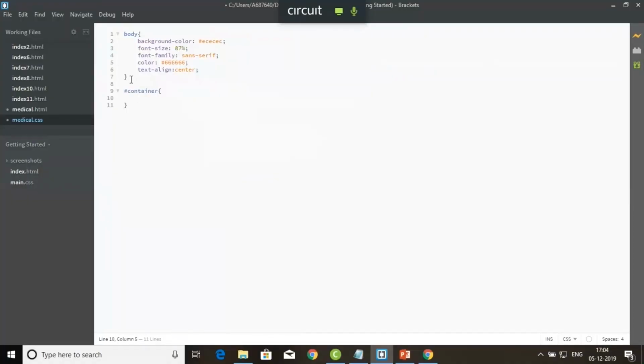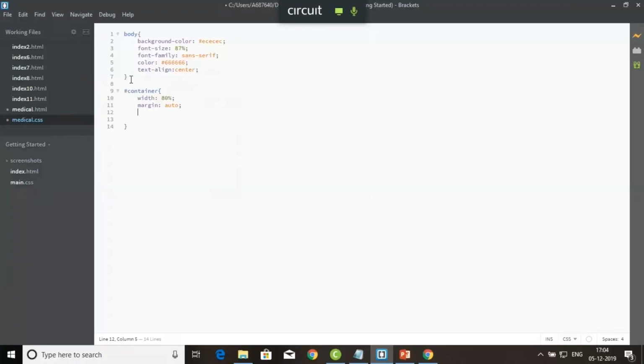Like you can define width. I can define it as 80%. Okay, and you can say margin, it will take auto.